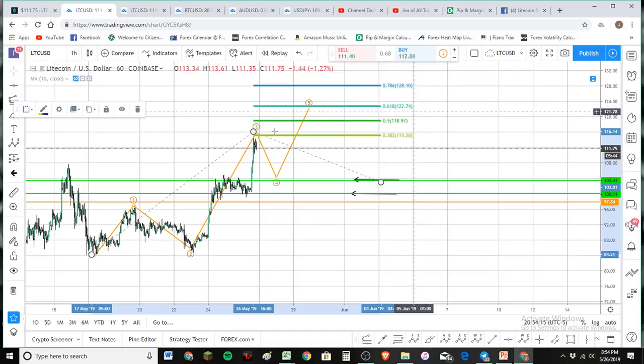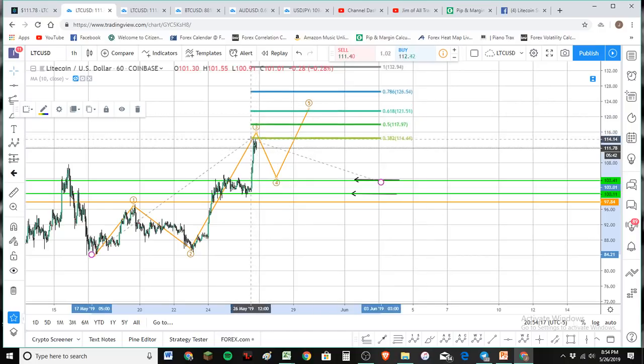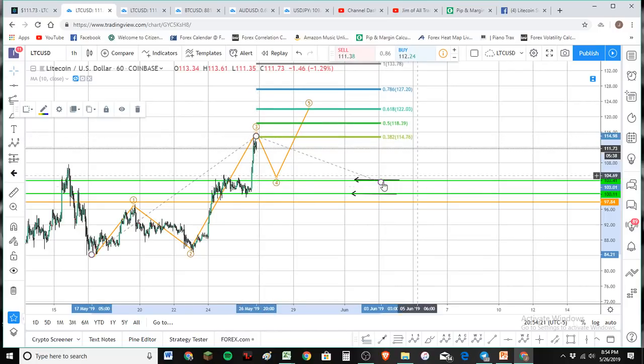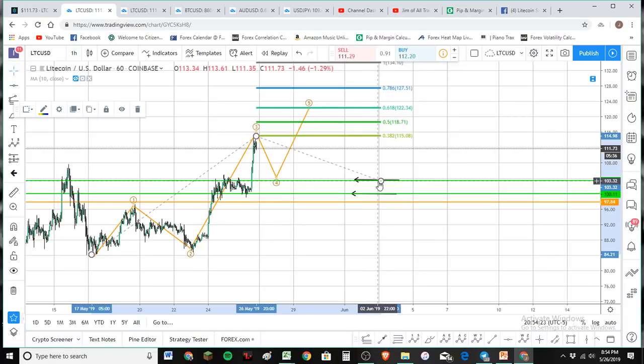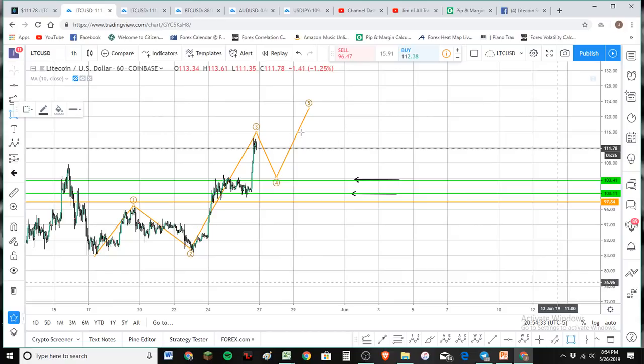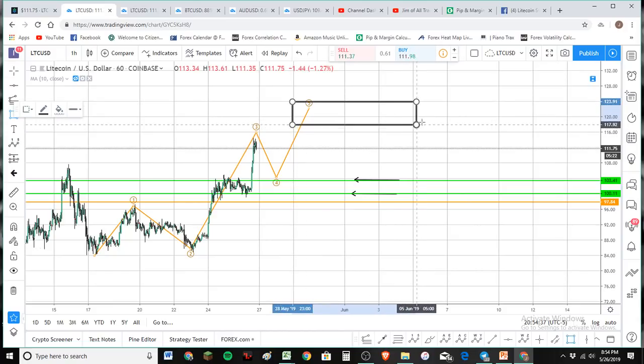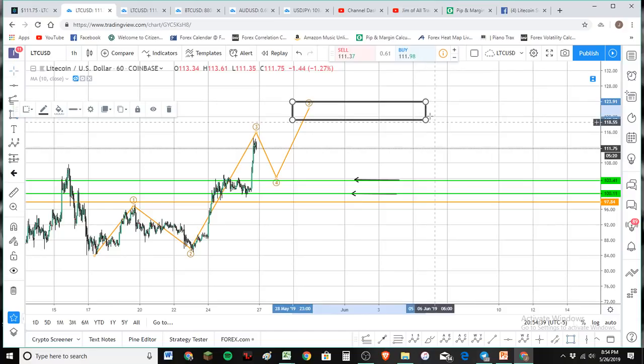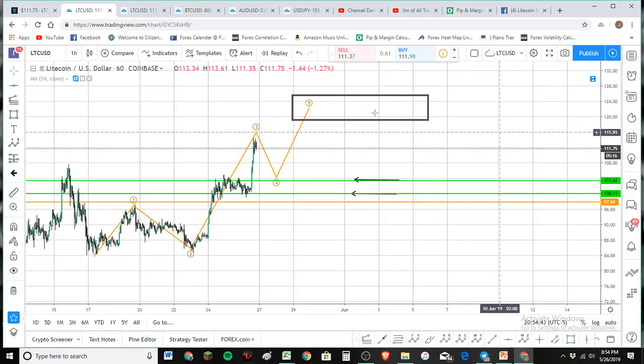122.74 in that ballpark right now as a guess. If this alters a little, we're looking at 121.50. It just depends on where we actually come. So I can only guess and give you a ballpark right now if this is a 3. So if that's a 3, our ballpark area is going to be right here. Don't you see it? Our ballpark area is going to be right here. Anywhere in the 120 to 125 range, I would say. That's what we're looking at, if that's a 3.